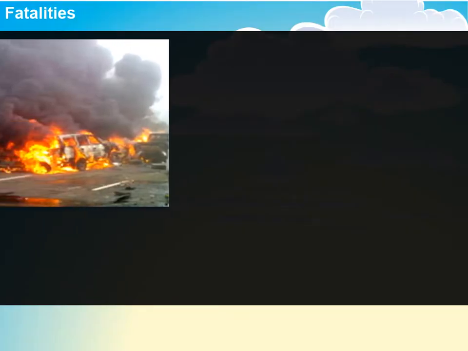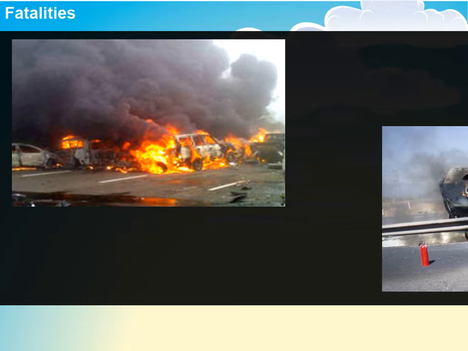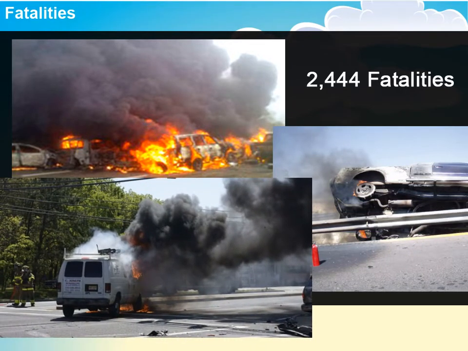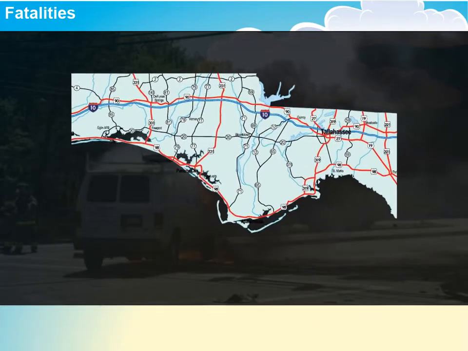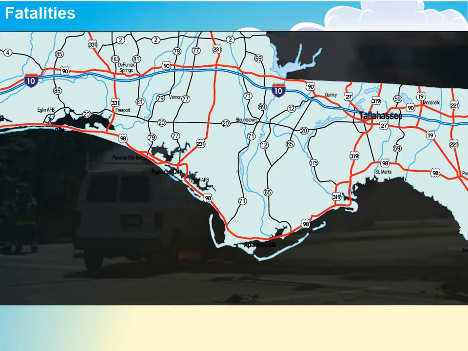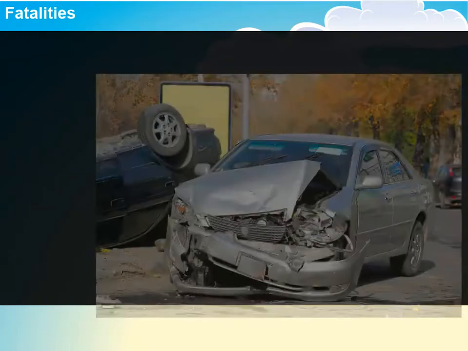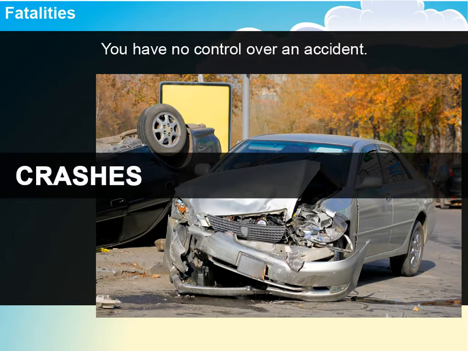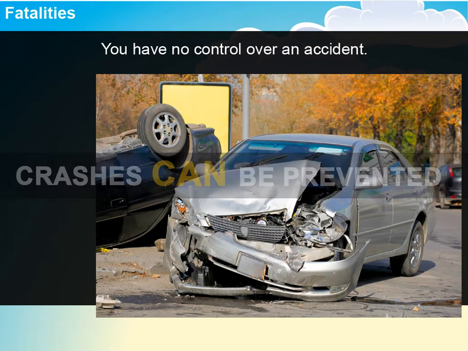Just focusing on the most severe crashes that caused death, Florida experienced 2,444 fatalities in 2010. To put that in perspective, each year, more people are killed in Florida than the entire population of Apalachicola. The traffic safety community refers to these events as crashes instead of accidents because we have no control over an accident. Crashes can be prevented.